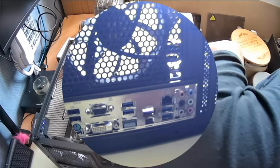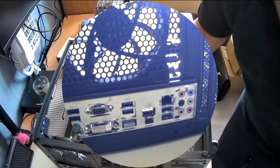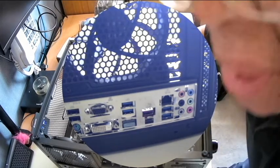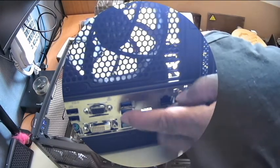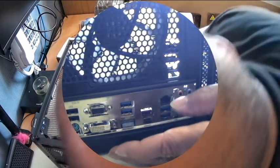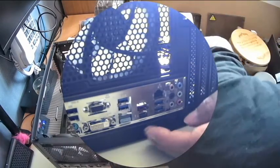Okay, things are looking good there. What I'm going to check for now is that none of the grounding straps are fouling these ports. Otherwise, if we tighten up the board and find out it's fouling them, we've got to come back and undo all our work.